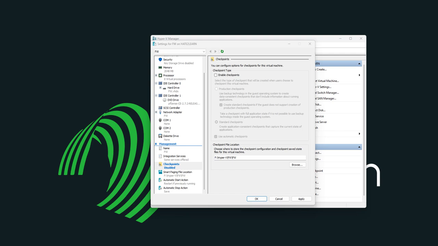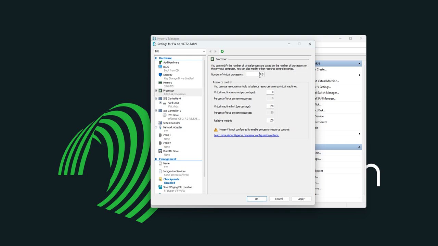For example, if something goes wrong after changes or updates, you can revert the machine back to its original state or how it was saved last time. So I don't need it. If you want to enable it, you can.